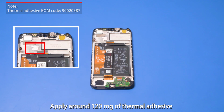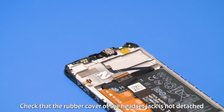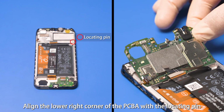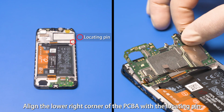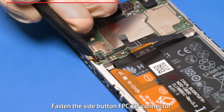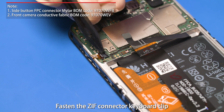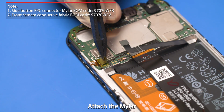Apply around 120 milligrams of thermal adhesive on the positions as instructed. Check that the rubber cover of the headset jack is not detached. Align the lower right corner of the PCBA with the locating pin. Press the PCBA in place. Fasten the side button FPC ZIF connector. Fasten the ZIF connector keyboard clip. Attach the mylar.